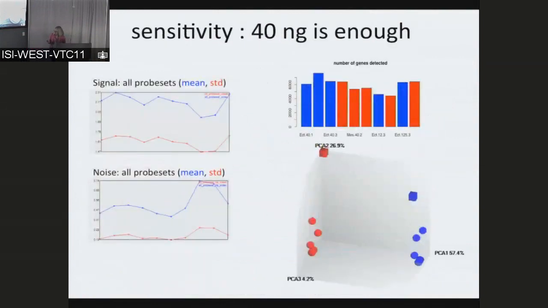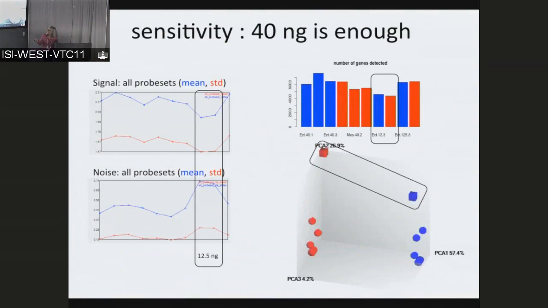And so in terms of the sensitivity, we tried 3 different levels of input. We tried 12.5 nanograms, 40 nanograms, 125, and looking across all the different ways of looking at the data, 12.5 nanograms wasn't enough in terms of either detection or signal to noise or principal components, but 40 nanograms was enough, so that we know we're within the linear range of the assay here. And incidentally, we were very pleased to see that, again, with the mesenchymal and ectodermal samples you have wide variation in the principal components, as we would hope to see, because we expect they're quite different tissue types.